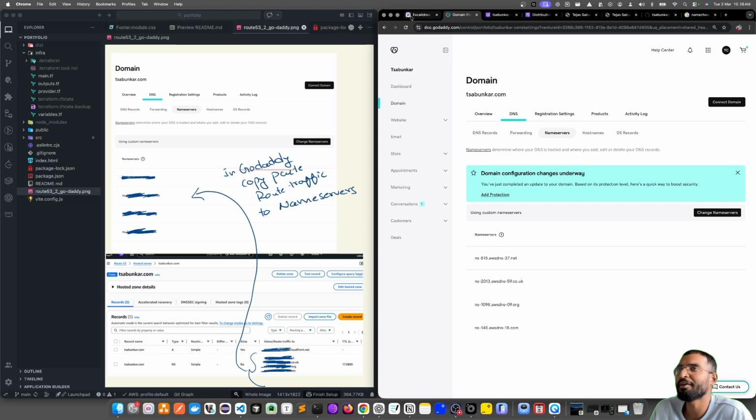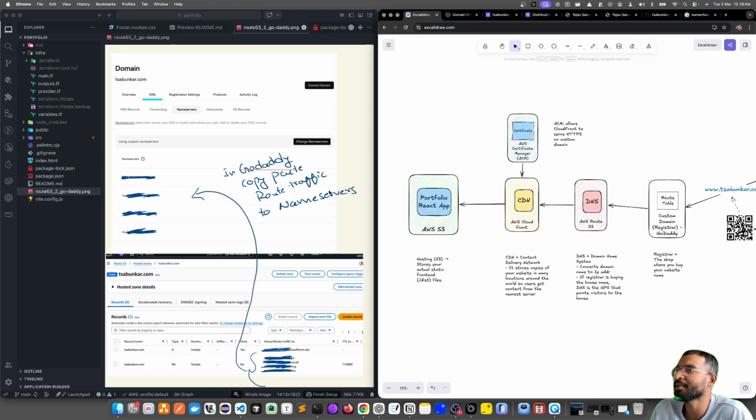It would take 5 to 10 to 15 minutes to reflect that. Once that is done, you're all good. Your Route 53 is connected with your GoDaddy. So the Route 53 is connected with the GoDaddy part. And this is the name server part which I was trying to say, that in the name server, you need to add this specific value. And that's how you connect your GoDaddy with your Route 53. That is done, as well as the complete setup.